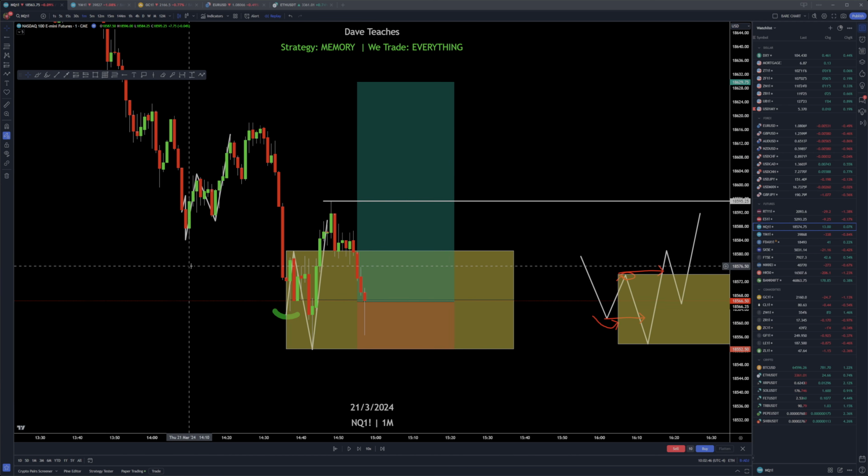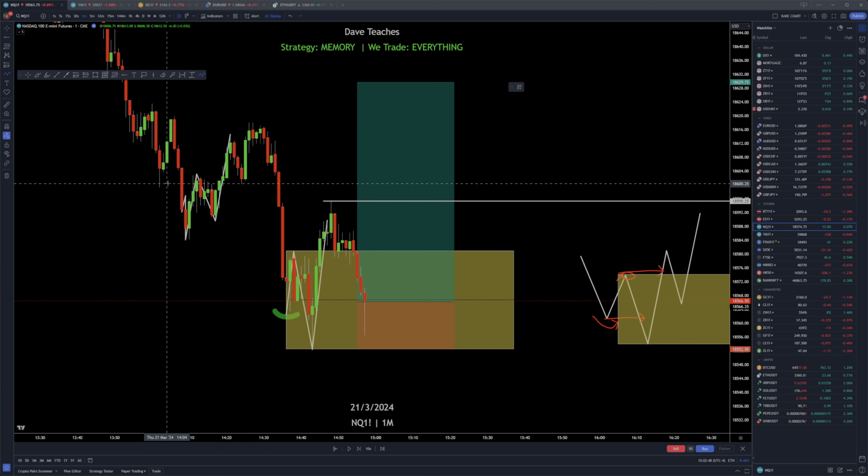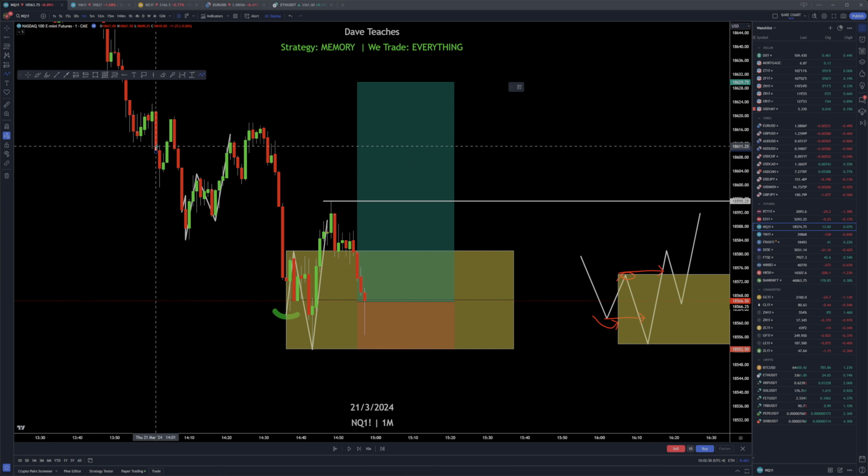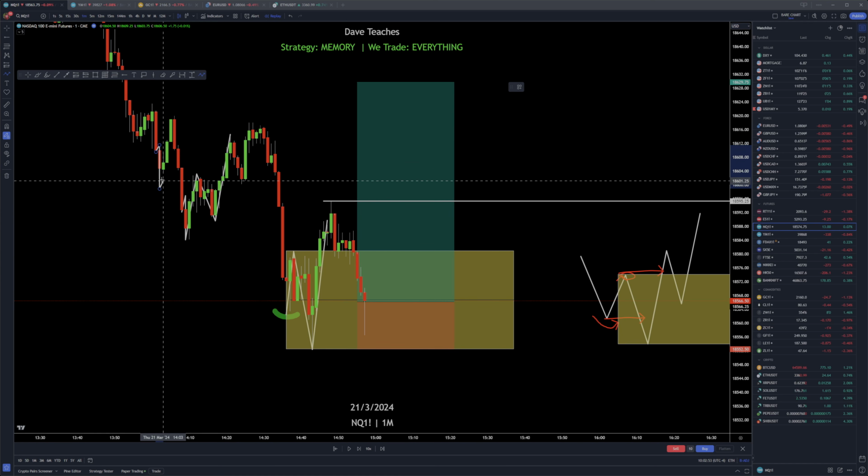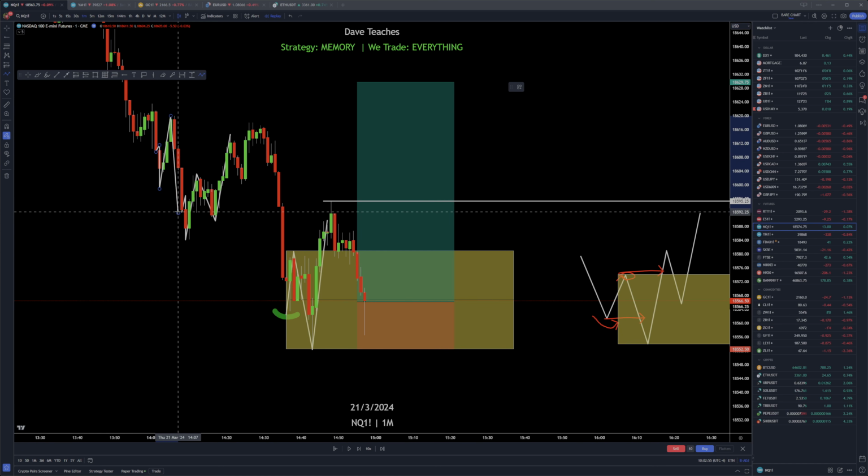So if you look right up above it, we have the same thing. We have this low, we put in this high, we put in a low right here, right? We trade up above it, and what happens? We go right below it.